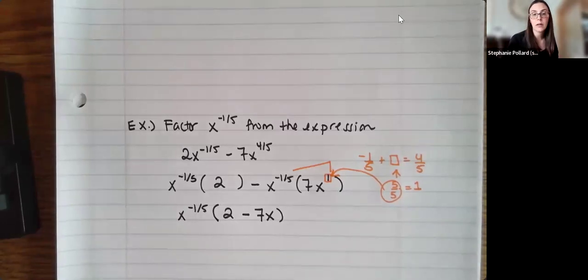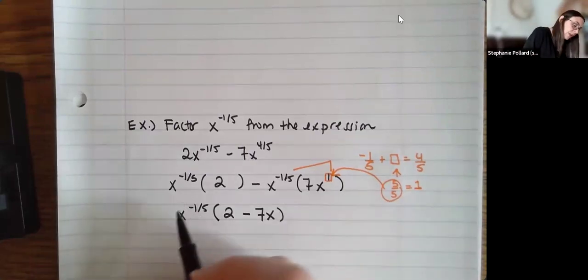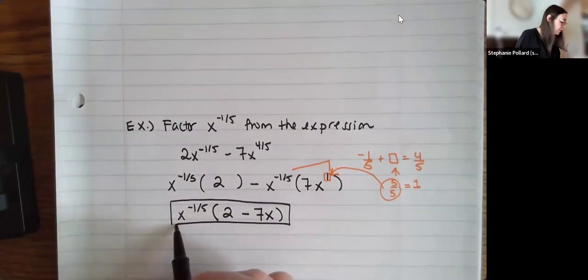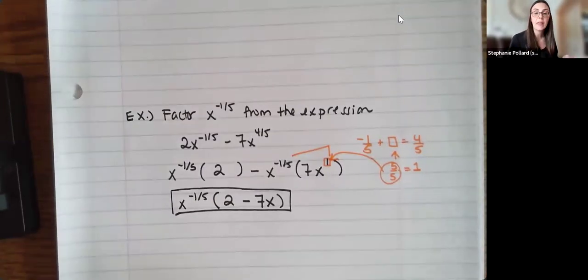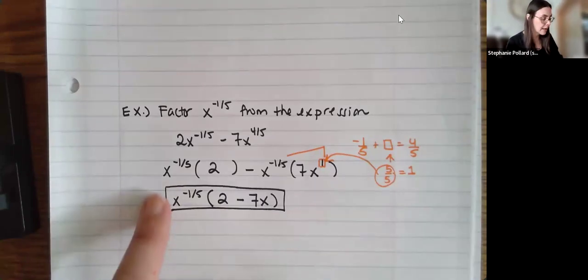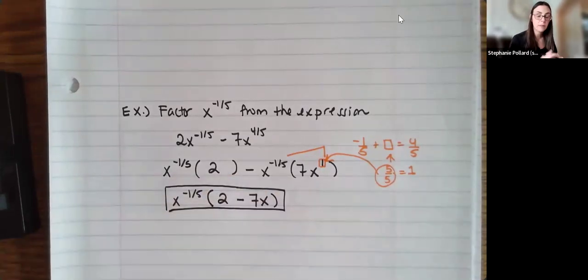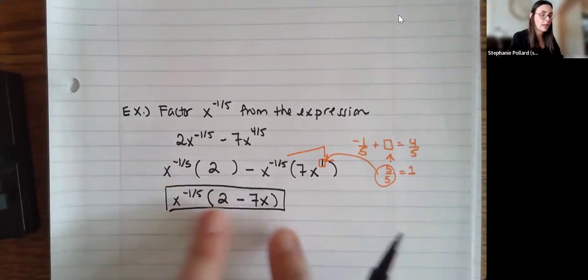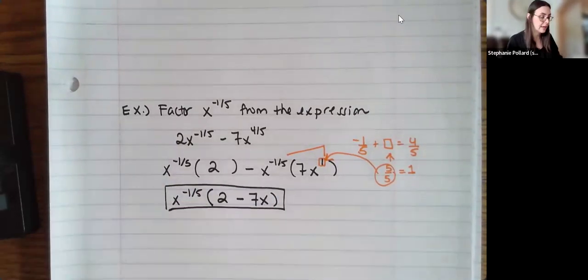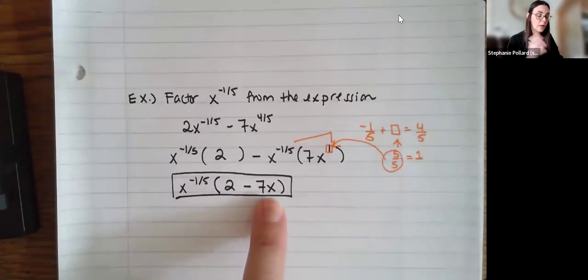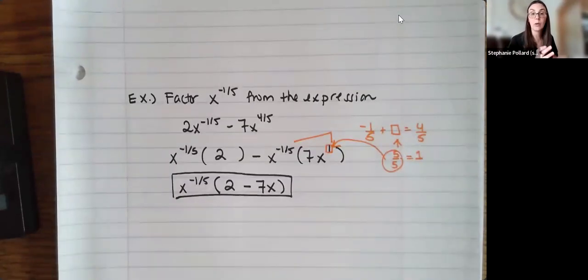So when we do this for rational expressions, it's very, very tricky. We're just taking it out almost like a GCF style here. But you really have to think carefully about, well, what would be the power left over? It's not as straightforward. So take your time with that piece. Think of it like a puzzle if you need to. That's sort of how I think of it. And then you can always check as well. So you can check by multiplying back through here and making sure this works. And don't forget, when you multiply back through, you're adding your powers. So you'd be adding -1/5, and this power of 1 would change to 5/5 to do common denominator. So it would actually check out.